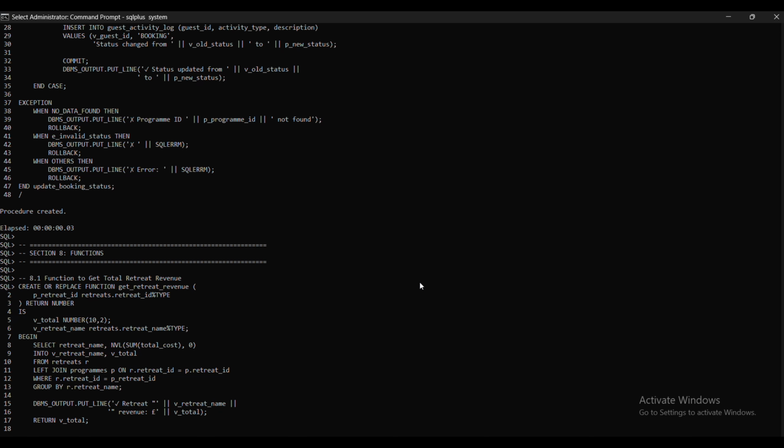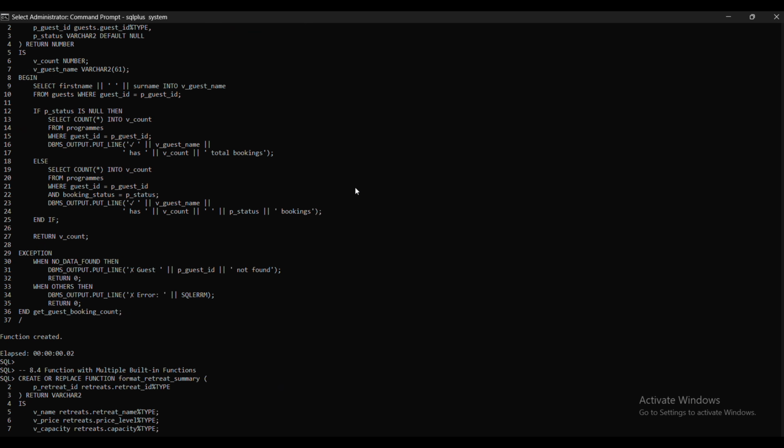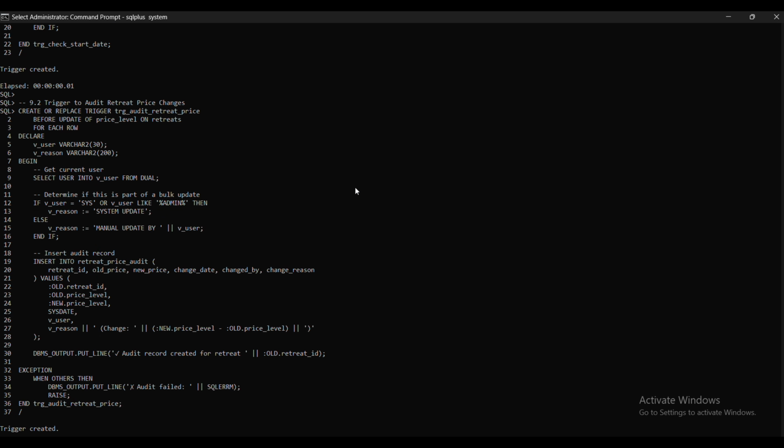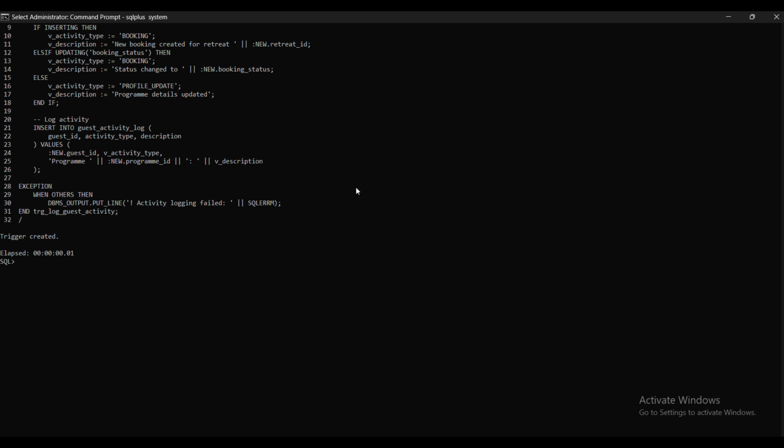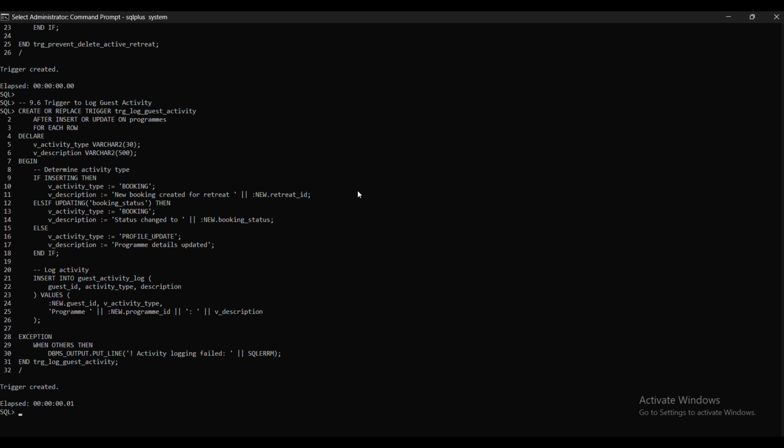In conclusion, this part of the project demonstrates how Oracle object oriented features such as REF, nested table and VARRAY can efficiently manage complex and interconnected data. This approach improves data organization, reduces redundancy, and provides a database design that closely represents real world business scenarios. Thank you for your time.